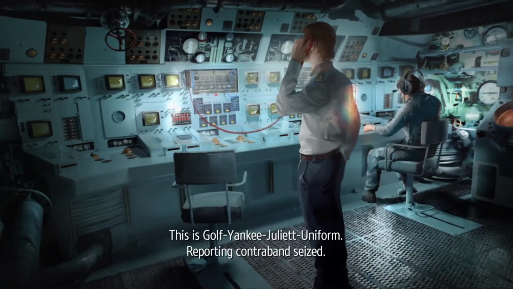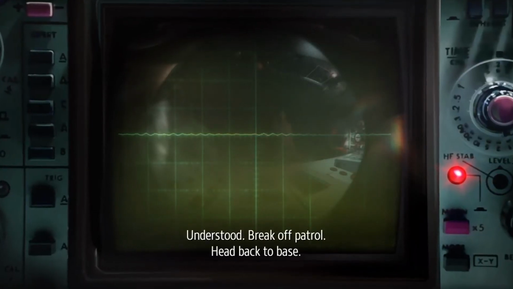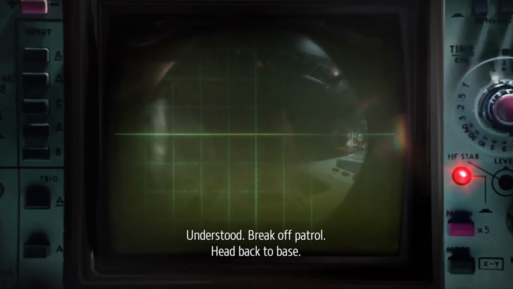This is Golf Yankee Juliet Uniform. Reporting contraband seized. Understood. Break off patrol. Head back to base.